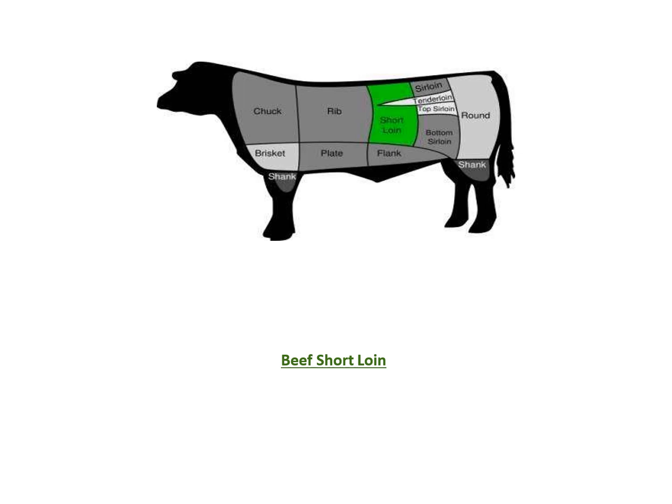Now we will understand another cut of beef, that is beef short loin. You can see the slide. The highlighted part is where we will get the short loin from. Beef short loin is where we get many of the most desirable cuts of meat, including T-bone and porterhouse steaks, as well as the strip loin or strip steak. Dry heat cooking is best for tender cuts of meat from the short loin.